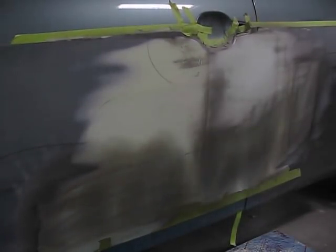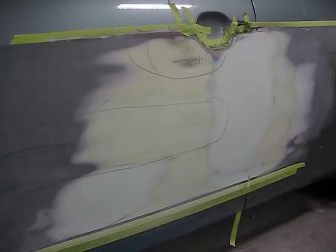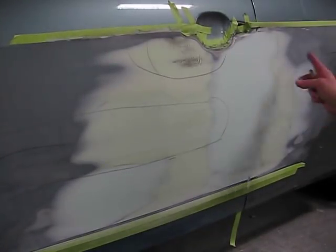Taking our hard block and sanding it once again with 150 grit. You can use 180 grit. You could even use 120 grit if you so choose. I like to keep it within the 180 and 150 grit range. Again, we can see that that area has been filled and that it is blocking down very nicely, very quickly. Continued to block it, and this is the result of that. All the areas came into shape beautifully, just as I expected.